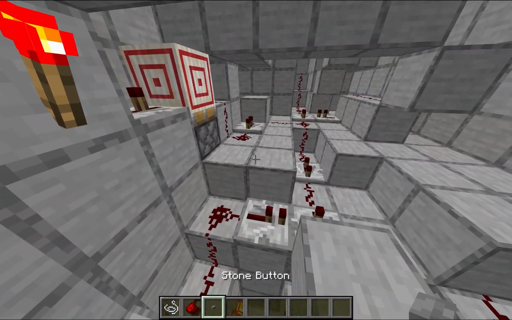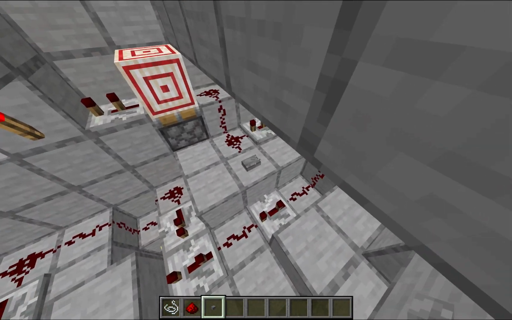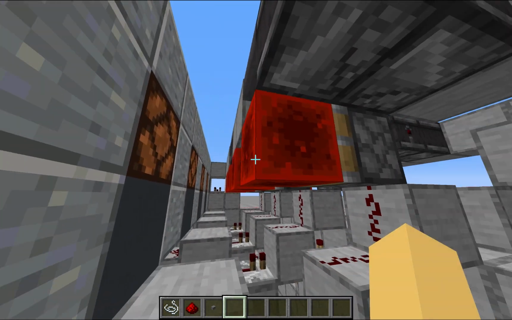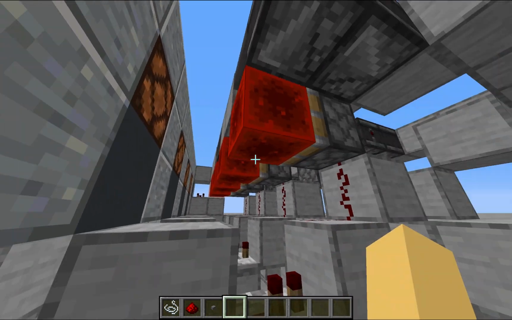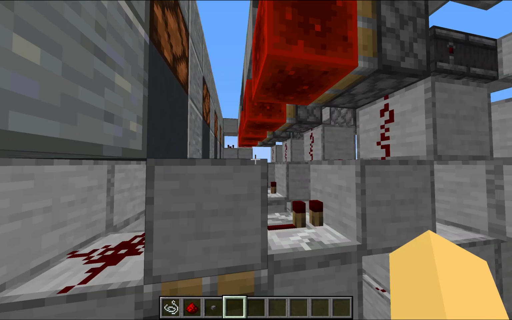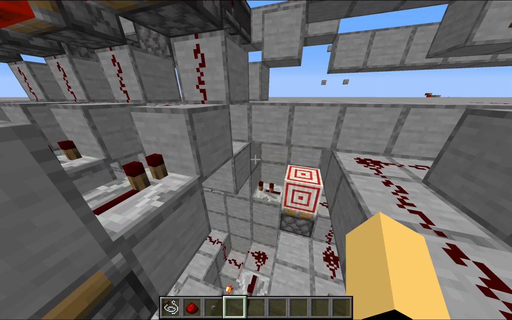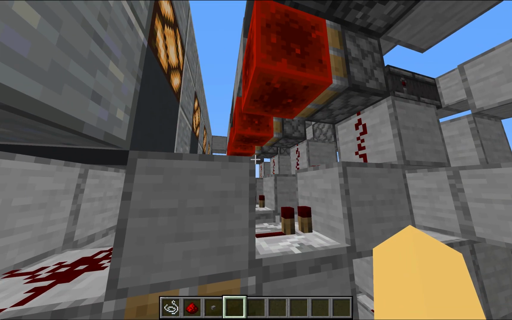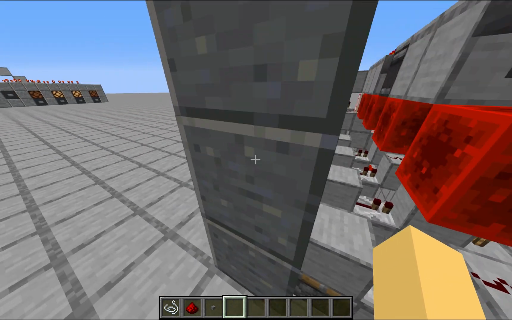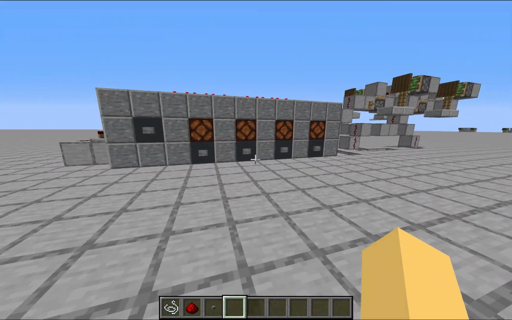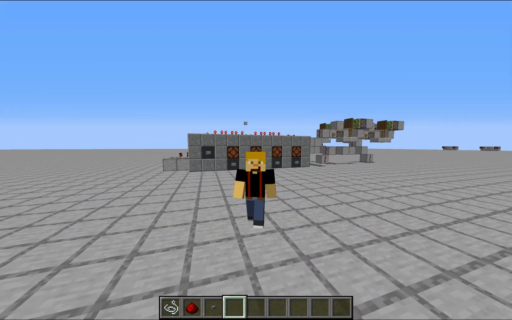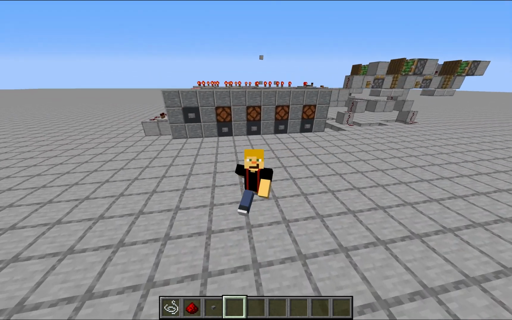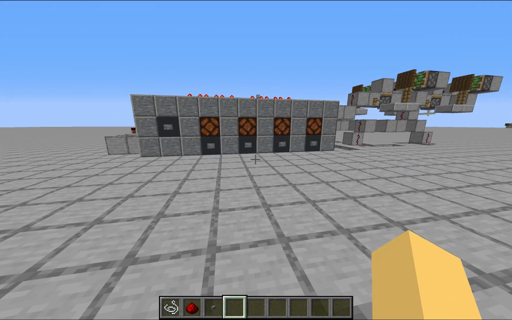It's pretty simple. I can show a demonstration right here if I wanted. All these pistons should push out and then pull back in, and that makes sure that all the redstone blocks get retracted. So you can see that, and that is my clearing portion. Hopefully you understood all that. It is pretty compact. It is more compact than my last version.